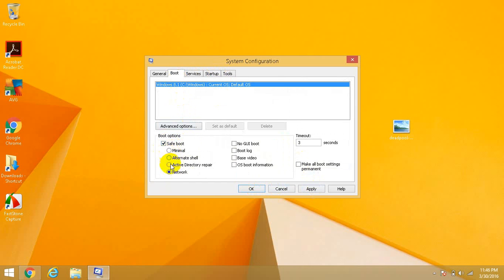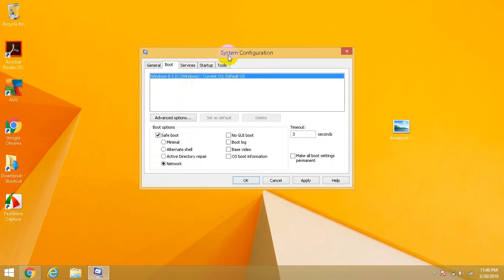Once you click on safe boot, you click network. Obviously you want your network card to be working, and if you are able to access the internet and the browsers using this, it means that there is software that you probably installed, or perhaps even some viruses, that are preventing you from getting internet access.